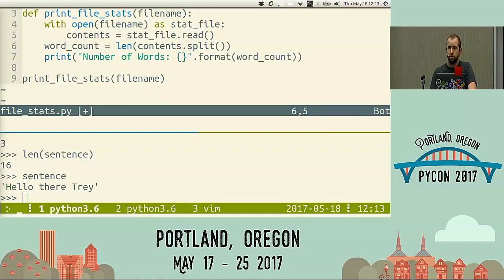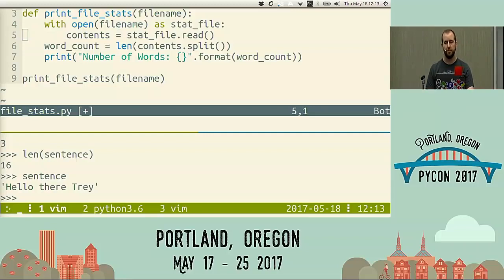Other questions? Yep. So is that, the contents will be declared as a string, right? Yes, contents here becomes a string because that's what read gives us. It's stat_file.read. Stat file is a file object. I don't know what the type of this thing actually is. We could look it up.